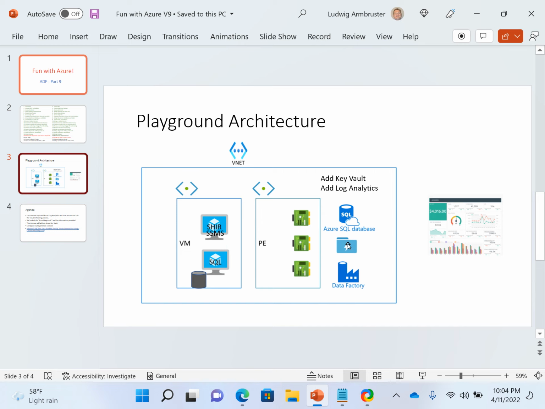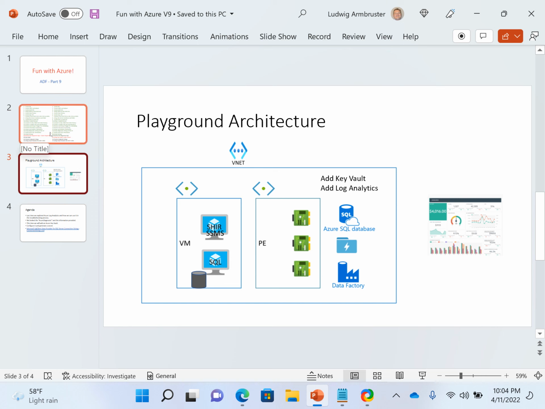At some point, we should actually make a session on when to use what type of processing for what type of outcome, right? I could see this being very valuable. But for now, let's just go with what we have. So we have a data factory that connects to an on-prem, gets the data into a storage account, and then from storage, we move the data into Azure SQL, right?